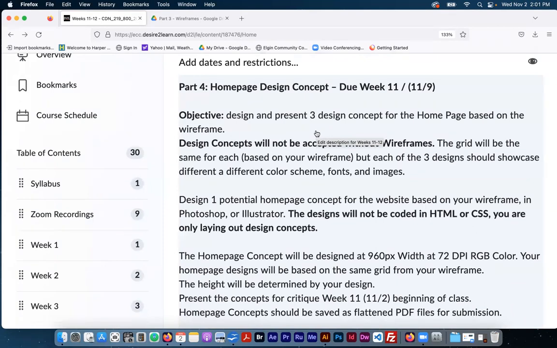So only the homepage? Yes, only for the homepage, and that's 3 different designs. Correct. So you're opening up that wireframe in Photoshop or Illustrator, and you're starting to put things in place of the images where the images go, typing out what your navigation would look like, filling in any background colors, adding borders, that type of stuff, but essentially making it look like your homepage would actually look, and doing 3 variations of that. Each variation, guys, should, from a design standpoint, look different, but the grid will remain the same on each of them.